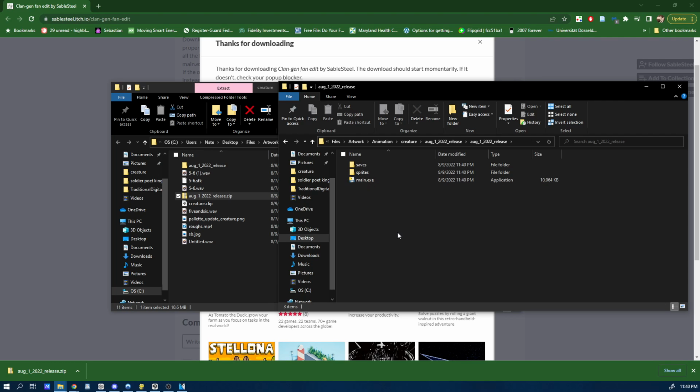If it doesn't, it's because your computer thinks that it's malicious or a virus. And the way that I've found to get around that is either turn off your antivirus the first time you run it, and then immediately turn it back on once it loads, or in your antivirus, whether you use Windows, I use Malwarebytes, the important thing is go in there and there should be a way to whitelist programs. You just click whitelist and then you find this here in the list and you click it and you tell your antivirus program that it's safe, and then it should run. If it doesn't, that's all I got for you. I would go in the Discord and see if they can help you. But hopefully that helps some of you who want to play the game.